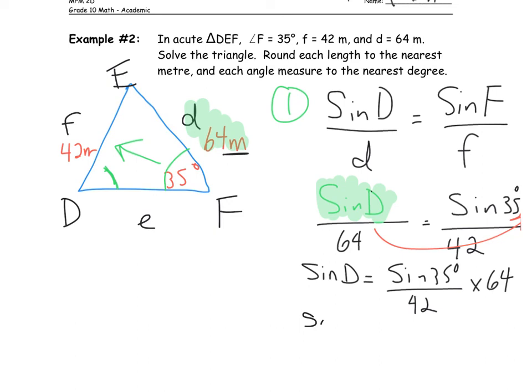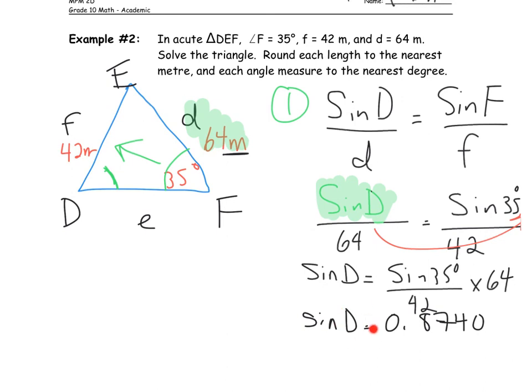And so the sine of angle D is going to be equal to, just typing all of this into my calculator, and I usually find if I can get this ratio to 4 decimal places, I usually am in pretty good shape. So I'm going to say 0.8740. That is what I get when I simply type all of this stuff into my calculator, so double check. Right, but that doesn't do me any good.